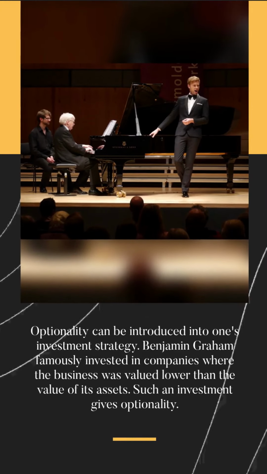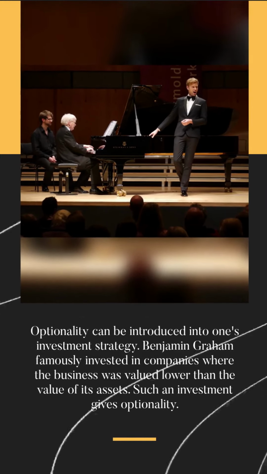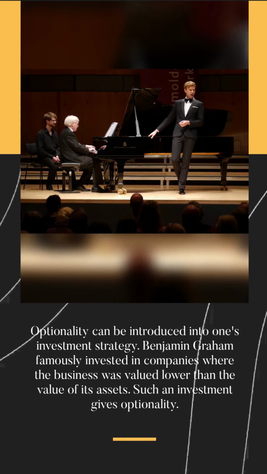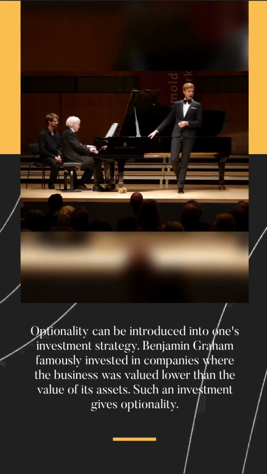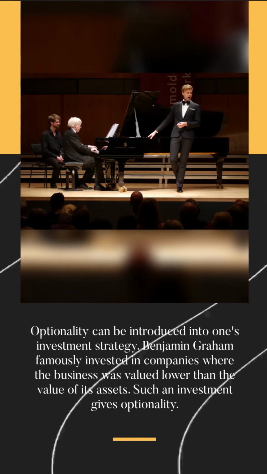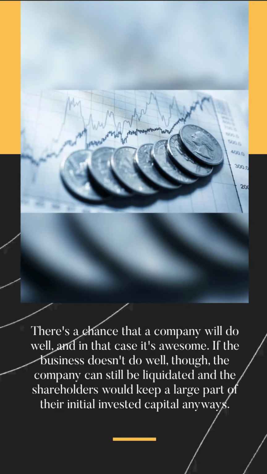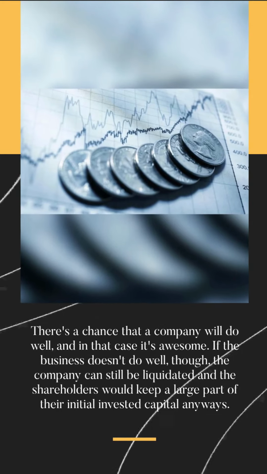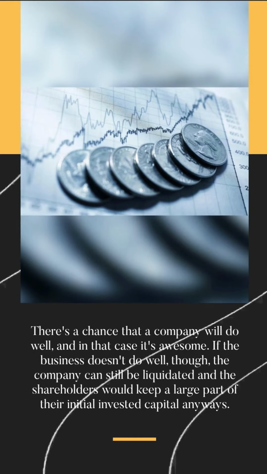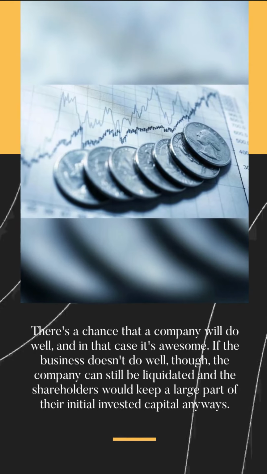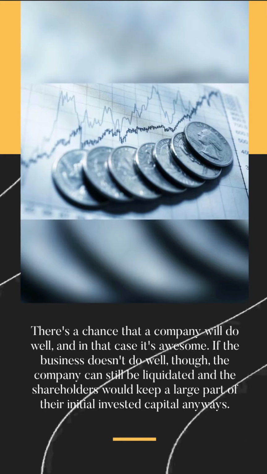Optionality can be introduced into one's investment strategy. Benjamin Graham famously invested in companies where the business was valued lower than the value of its assets. Such an investment gives optionality. There's a chance that the company will do well, and in that case it's awesome. If the business doesn't do well though, the company can still be liquidated, and the shareholders would keep a large part of their initial invested capital anyways.